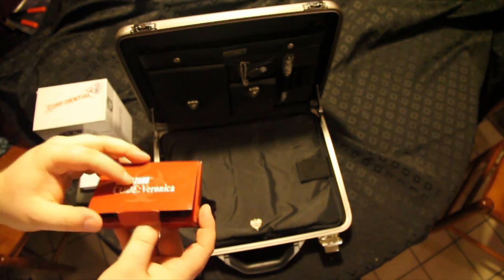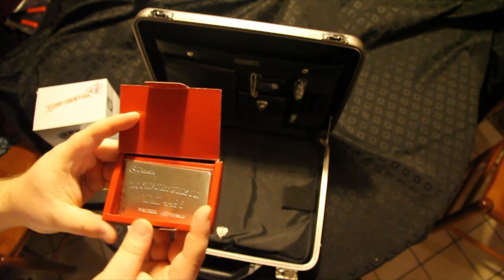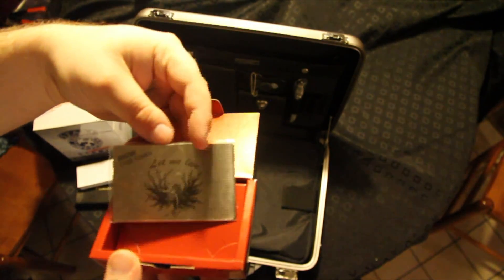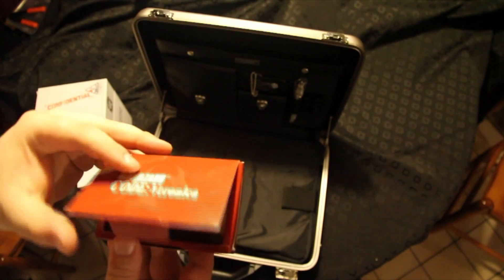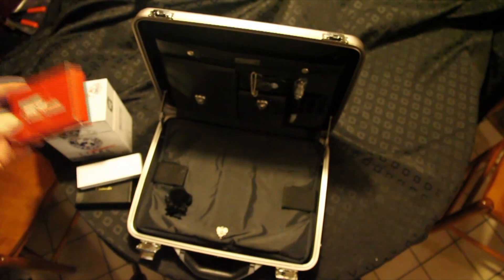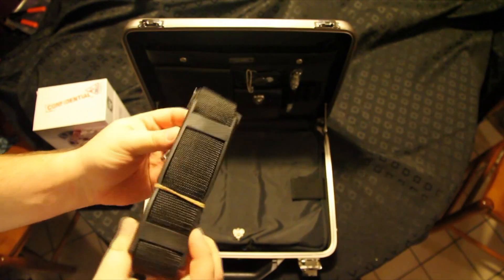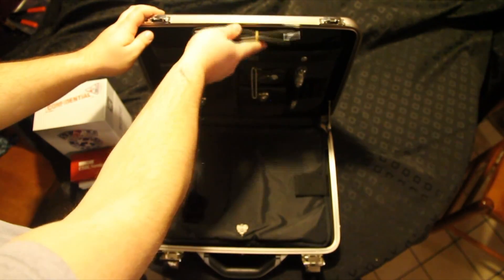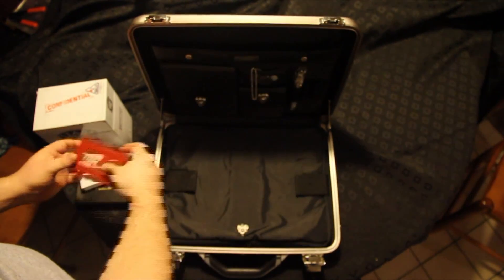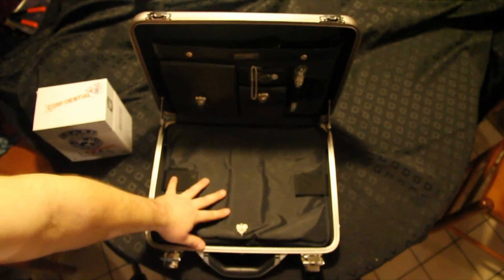And I've got an empty box. Looks like it fell out. Again, this did not come with the fifth anniversary. This came with a Biohazard 3 collector set. It says 'not for resale.' I have a Biohazard 3 collector set that it came with - not the fifth collector's edition. These are just little things I stored with it. Here is the strap for the suitcase. And that is it, I believe. Again, this does not come with it, this does not come with it, and this did not come with it.